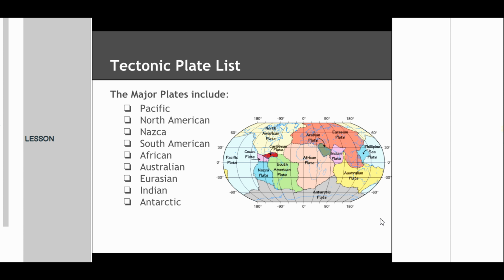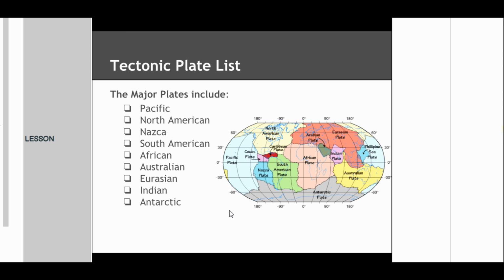So the Antarctic plate is one of the largest. It's down here at the bottom. Then you have the Pacific plate, this light blue, and if you take this map and you connect the two sides of it together, so you fold it into almost like a cylinder, you'll be able to have the top meet together and the bottom meet together, and it will make like a ball if you were to cut this out and put it together that way.